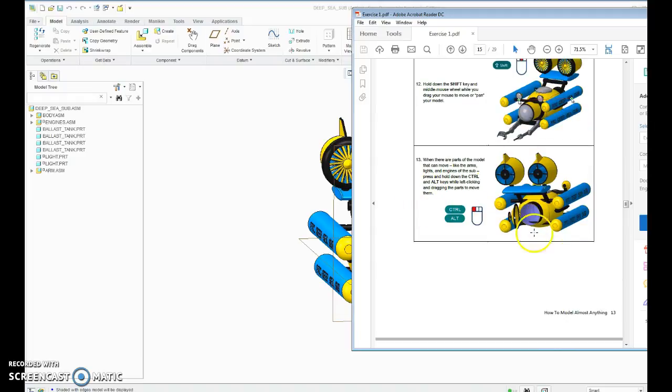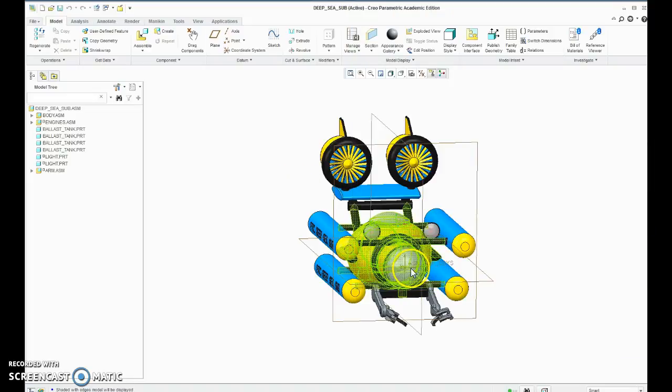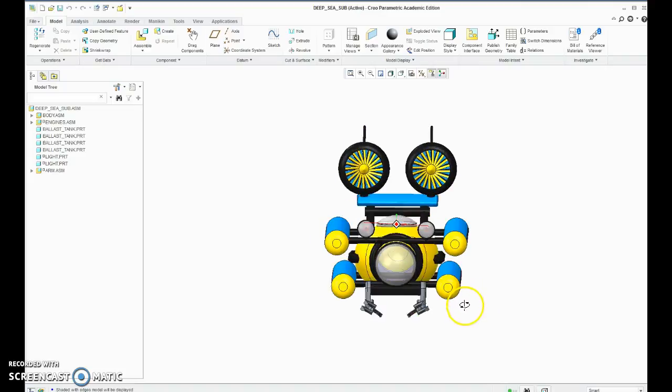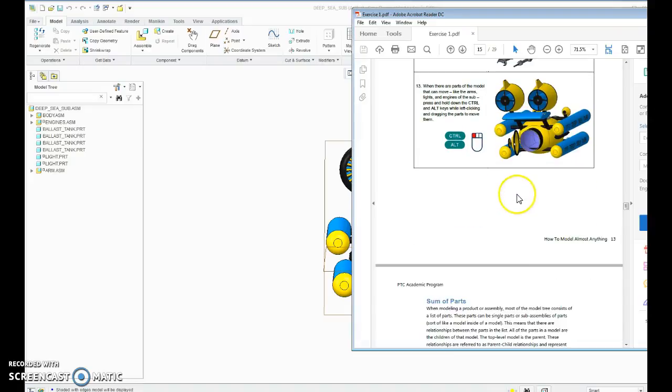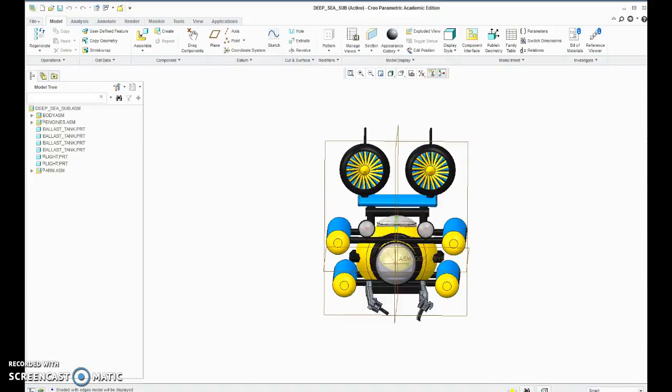Now, one of the more important things is these models are interactive. So if you hold Control and Alt together with your mouse, you can actually typically interact with these pieces. So you can move them around. I'm holding Control Alt and the left click button on my mouse, and I can interact with these. And we will do this, but basically the way this works is when you join these parts together, you establish a set of rules. How this object can move, what angle can it move at, what plane does it move in, and so on.